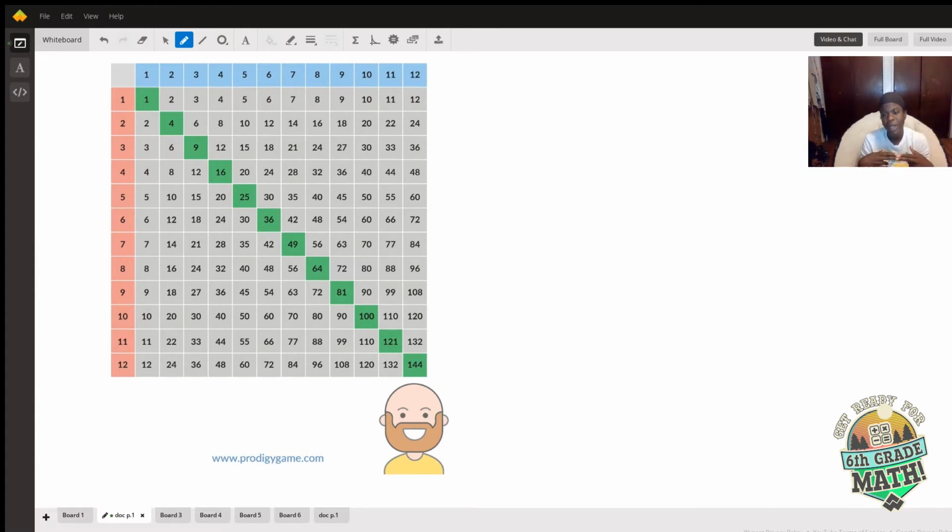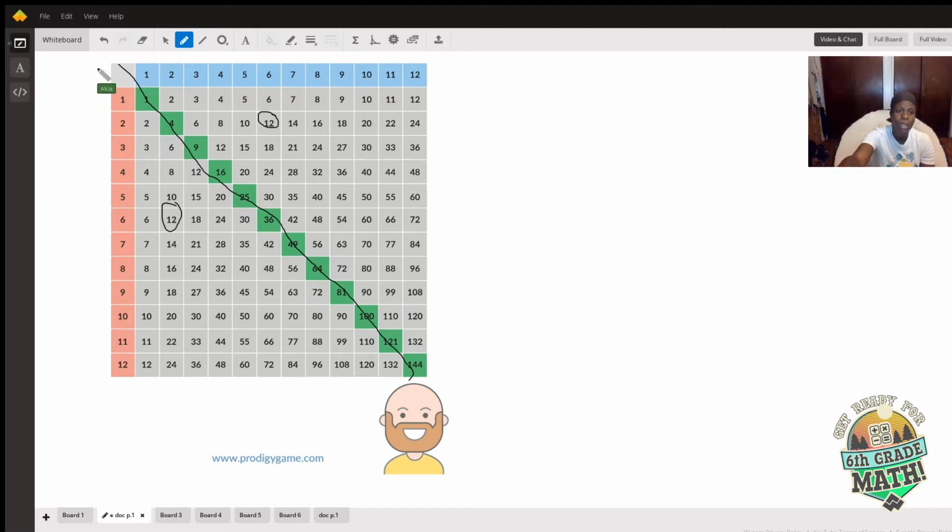That's a factor pair. Factor pairs are on different sides of the chart, so that when you split the chart in half like this, you will find them on both sides of the chart. So I said 2 times 6, that gives you 12. 6 times 2, that gives you 12. Each multiple has a twin multiple because you can change the factors. So that can help you learn your times table chart a lot quicker.